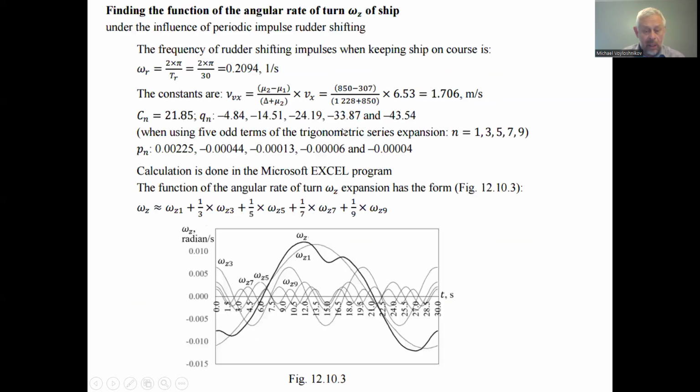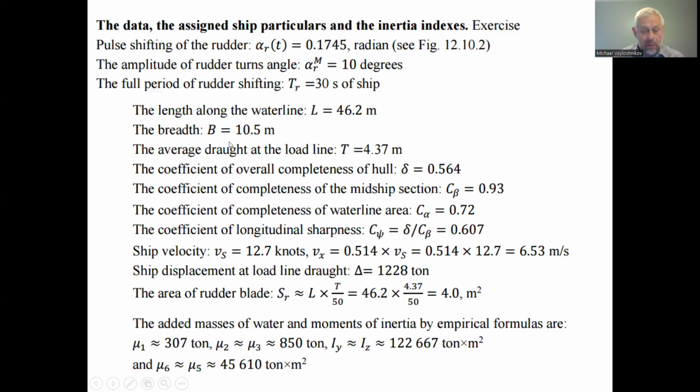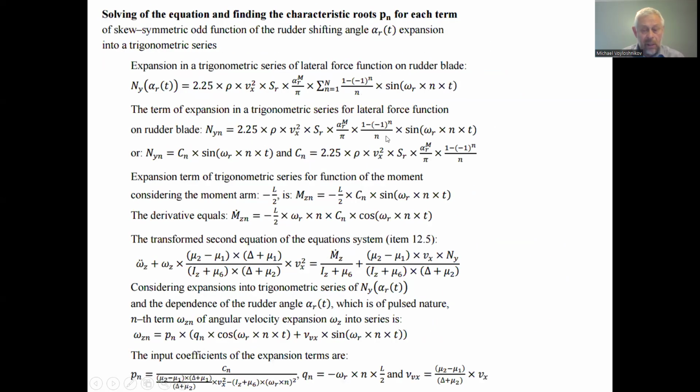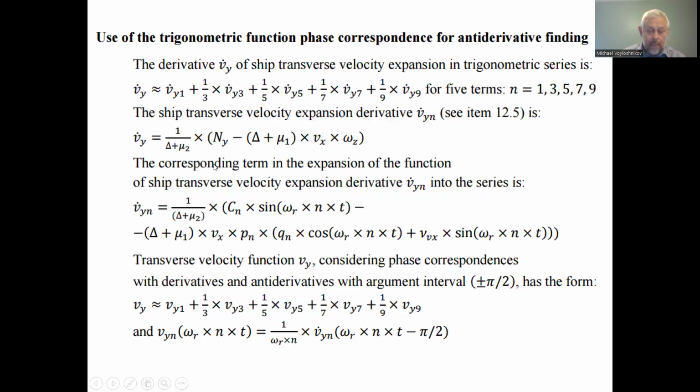surface under control. Here we have the expansion into the Fourier series, and we had the expansion into the Fourier series of the transverse force, which we got even before having the solution for the angular velocity. We had everything in the form of the Fourier series before solving for the angular velocity. And next we find the expansion into the Fourier series of the first time derivative of the transverse velocity, that is, the transverse acceleration of the ship motion on the surface.